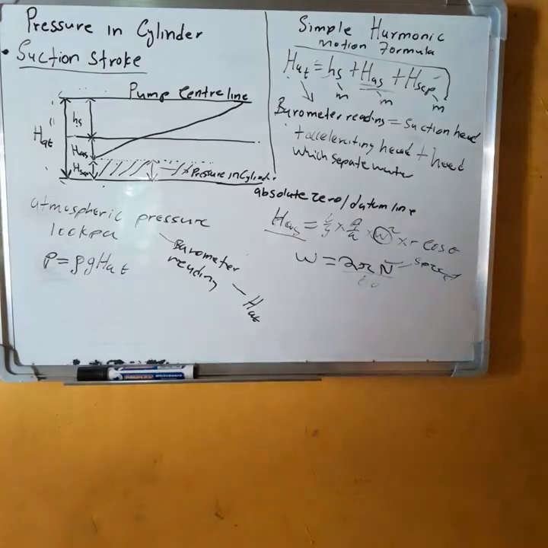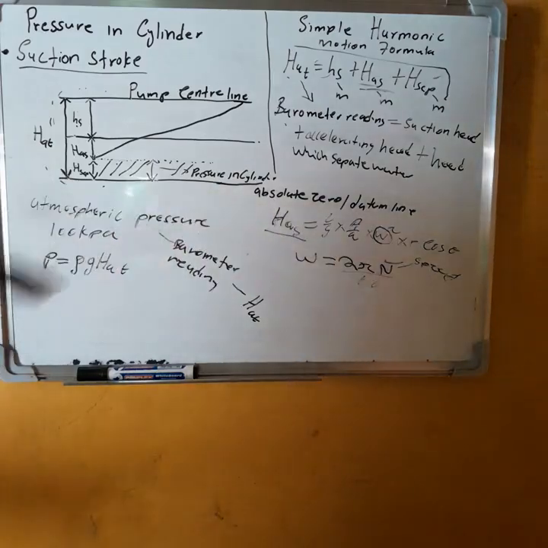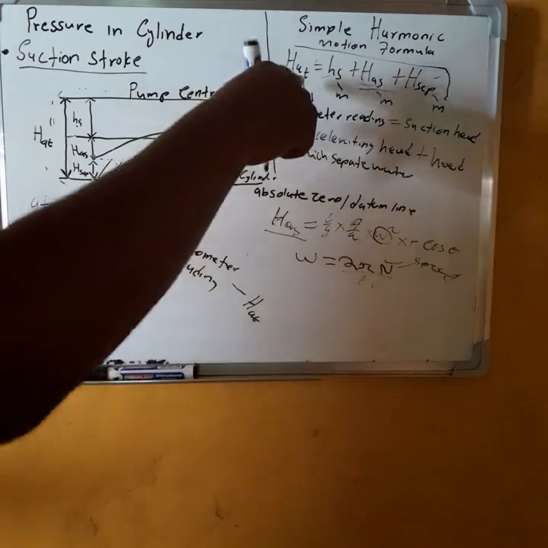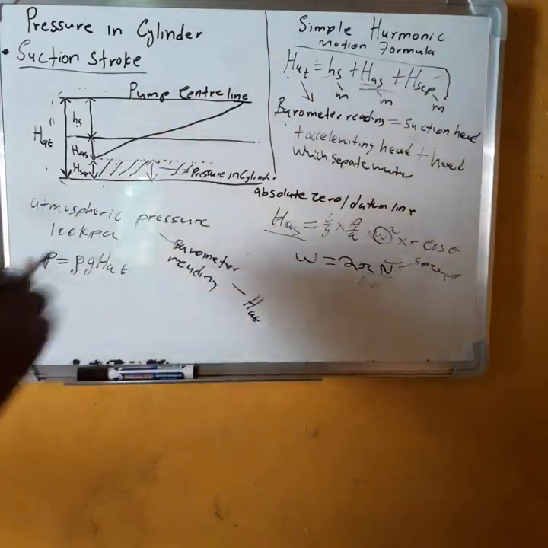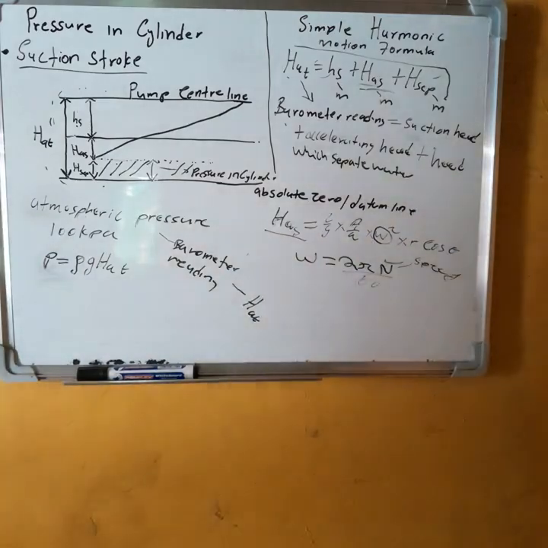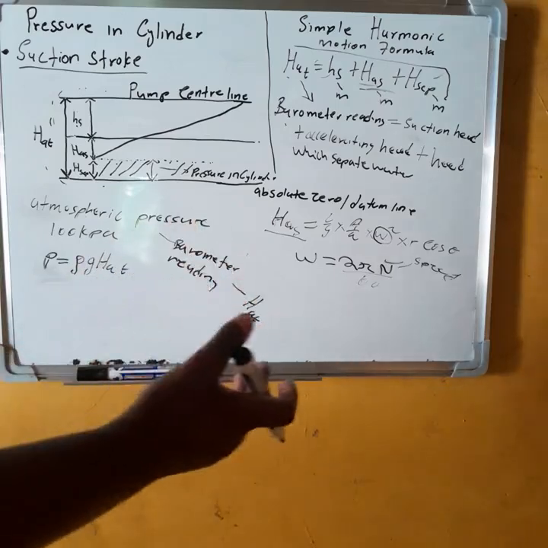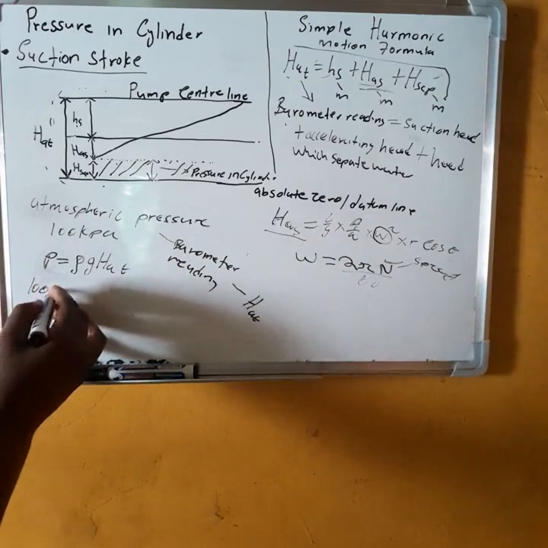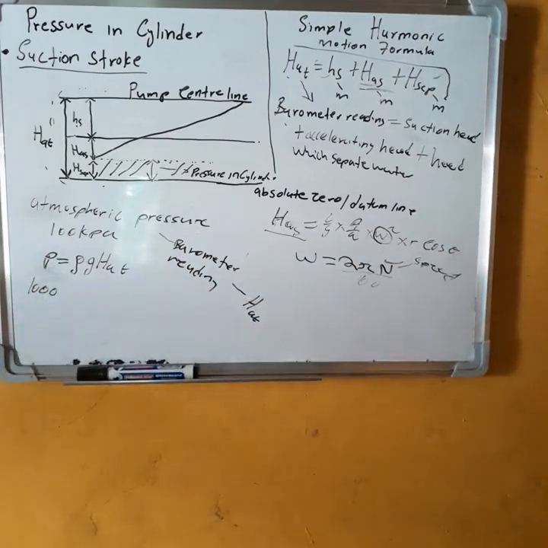Why? It is because the atmospheric is measured in barometric reading, and we know that the head that we have must be HAT, head due to atmospheric. The head that will occur in the atmospheric pressure, we'll call it the atmospheric head. Understand? That will be the atmospheric head, which is a barometric reading head. This will be in meters, but this is in kilopascal. You come and substitute here 1000, right? But now you know that is times 10 to the power 3, right?